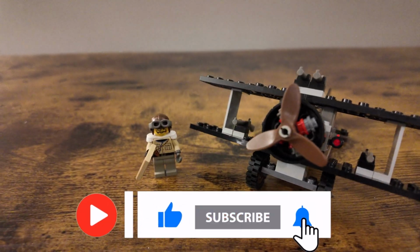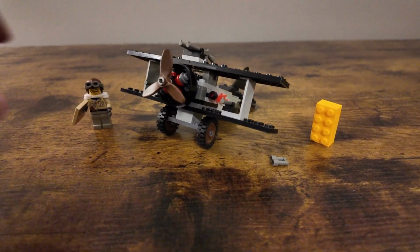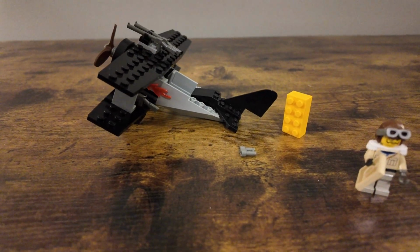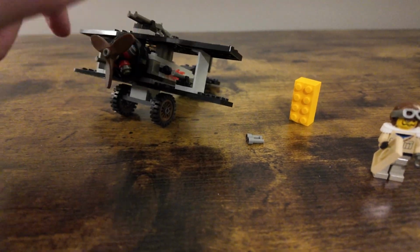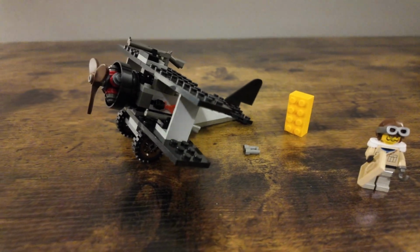There is something special about these older sets. Of course, it's filled with a little bit of nostalgia. I had a number of them. I only have about 3 from the original ones that I had. I probably had maybe close to 10 at one point. But I don't think I ever had this one, but I'm glad to have it in the collection here.